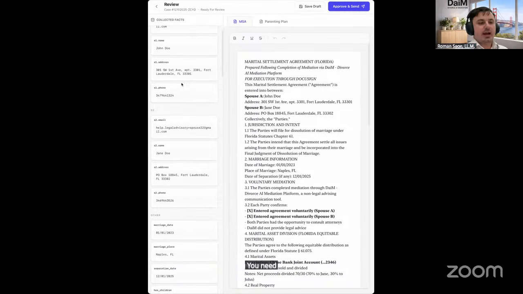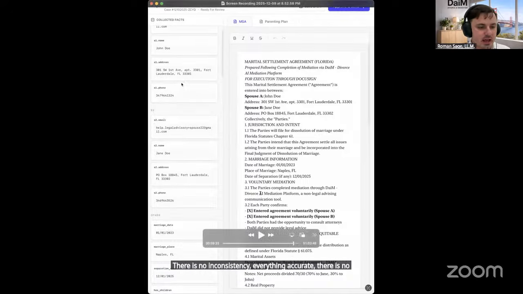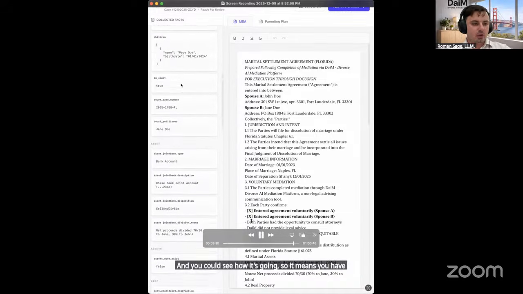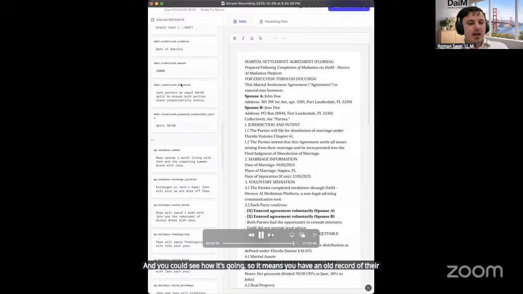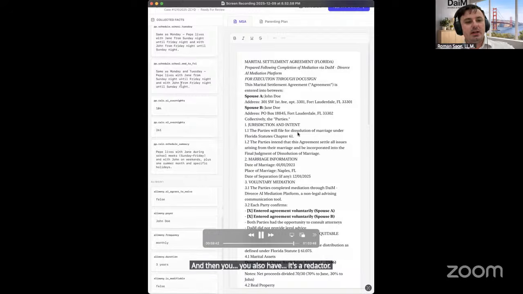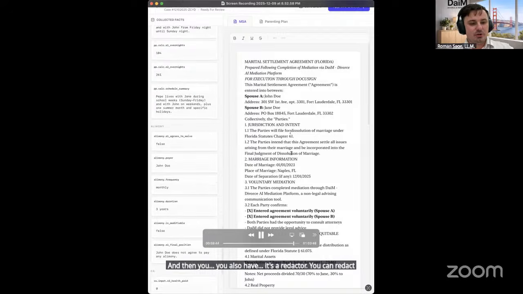You need to check what's on the left side and what's on the right side. There is no inconsistency, everything is accurate, there are no contradictions, and you can see how it's going. So you have a full record of their communication, and you also have a redactor. You can redact anything you see.